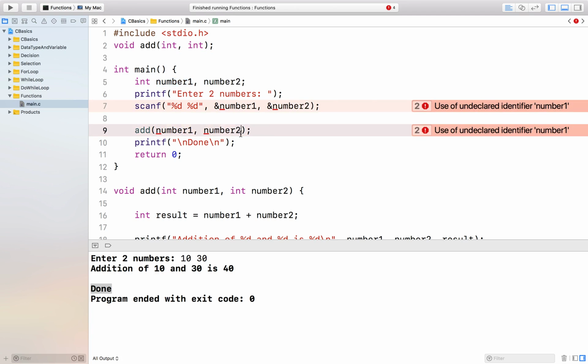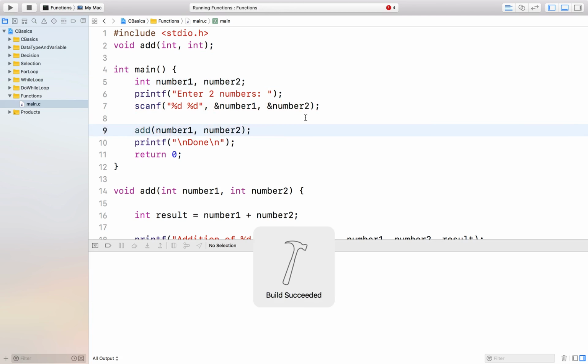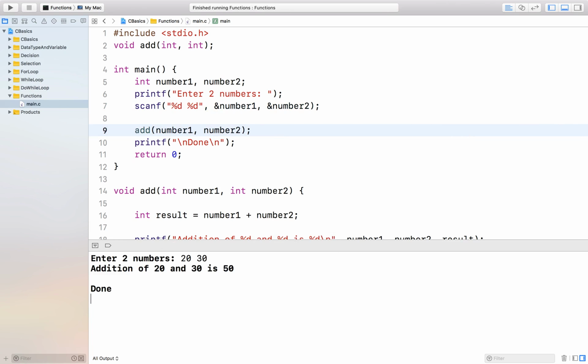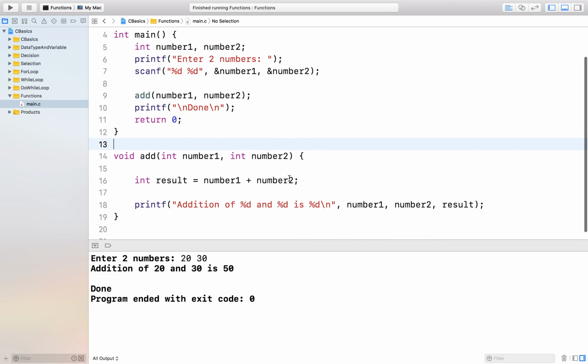But for now I will keep it the same. Okay, I will run it. So let's add numbers, 20, 30. Yeah, we got 50. Cool, right?